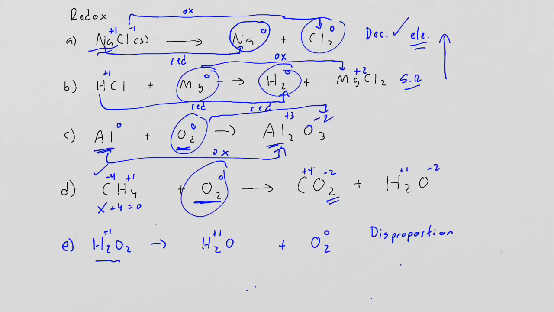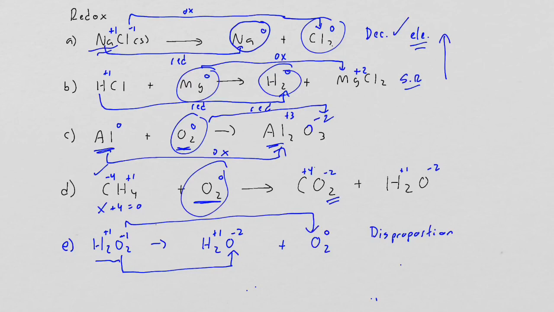Anyway, in this particular case, the oxygen is not -2 because to balance the 2 +1s, each of the oxygens in there has an oxidation number of -1. Now watch what happens. In water, the oxygen is -2 like it always is. The only time oxygen is not -2 is in peroxides and in one compound called OF2, or as an element by itself where it's 0. So watch what happened here. Some of the oxygen atoms went from -1 to -2, and some of the oxygen atoms went from -1 to 0.